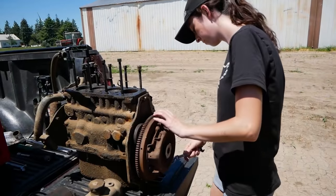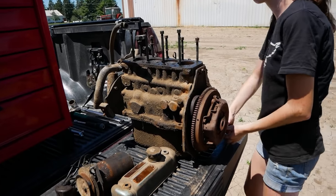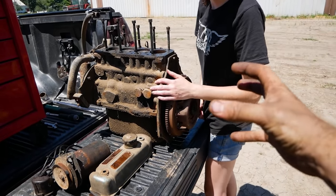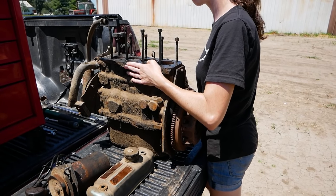Let's get to it. Mook is going to take our clutch off. We're going to want to brake torque on everything and just keep going around and around until it comes off. Let that spring pressure out. I'm sure she's nice and rusty, so she's gonna want to fight us the whole time. Yep.